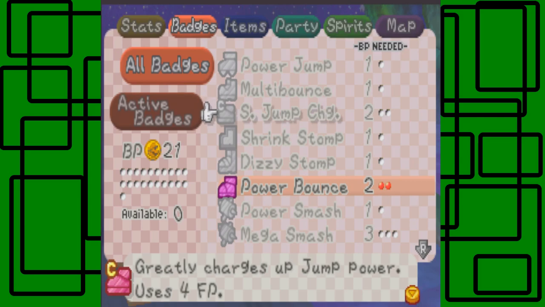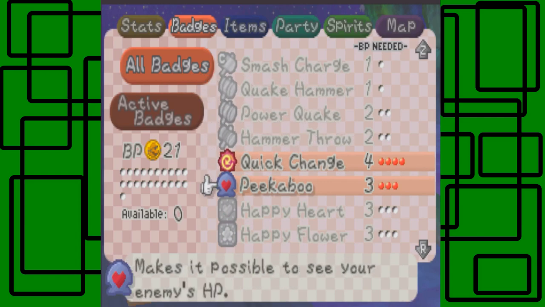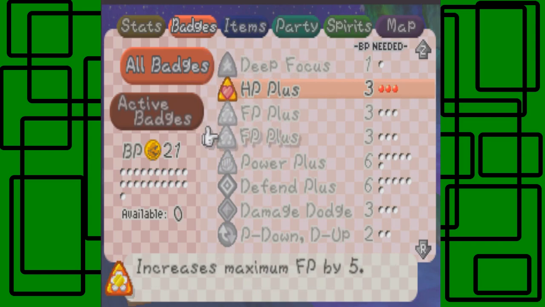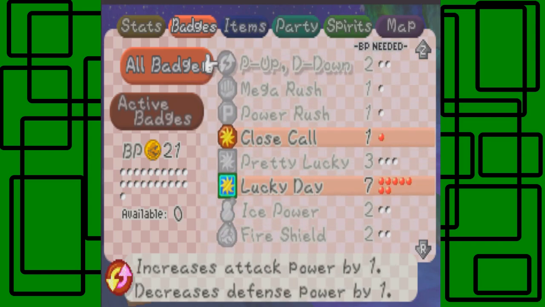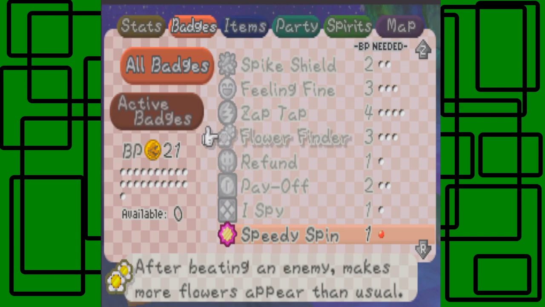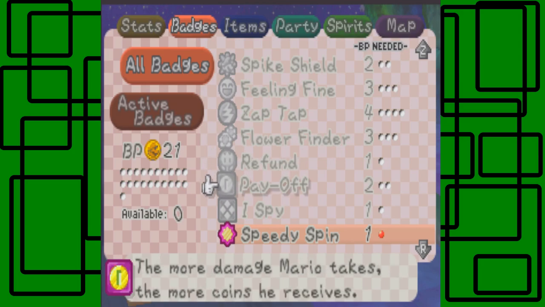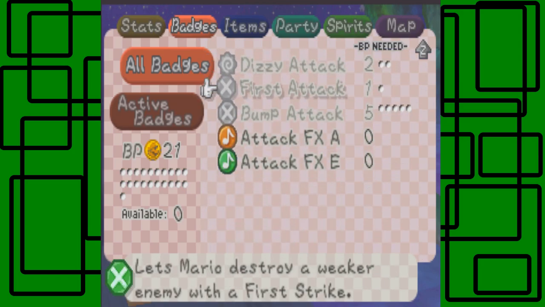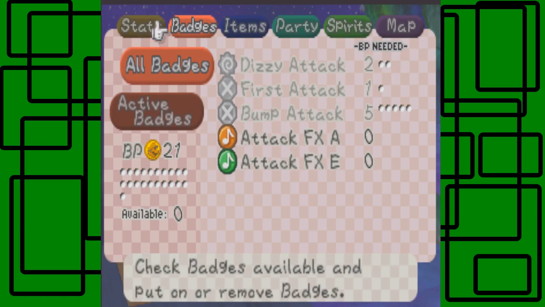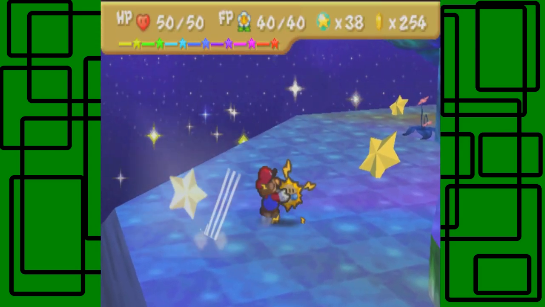So we had, what do we have? We had the Happy Flower, the Flower Finder, Feeling Fine. I think that was about it. And Pay-Off, maybe, yeah. Pay-Off, yeah. And I also had like FP Plus and HP Plus, yeah. That's pretty cool. Pay-Off costs zero badge points, which is very nice.